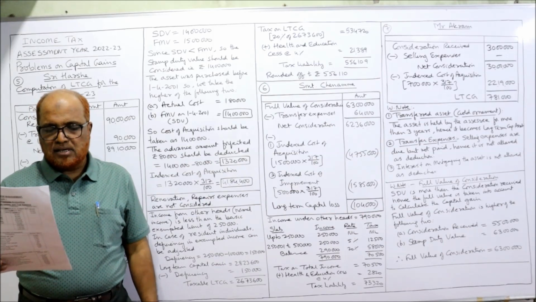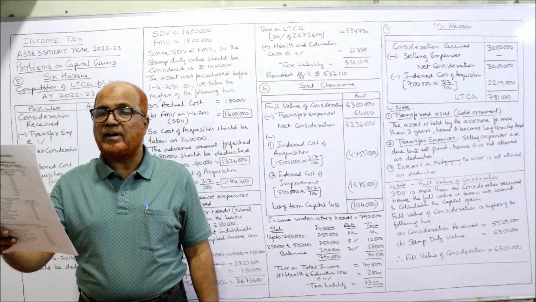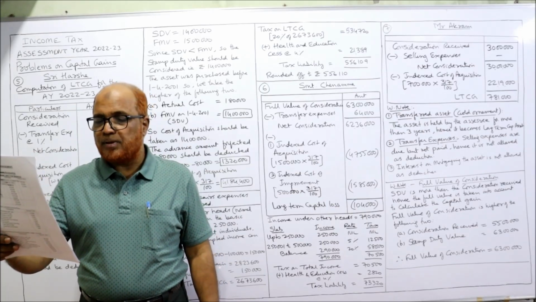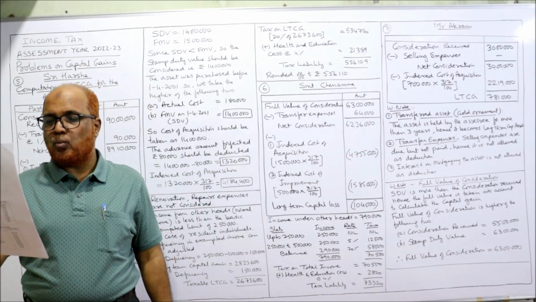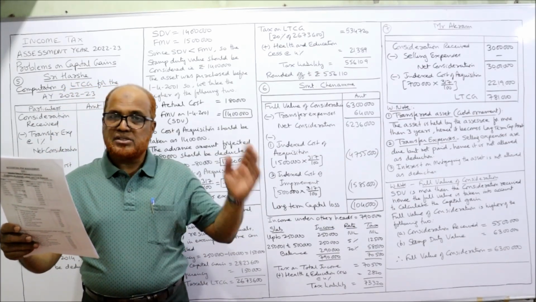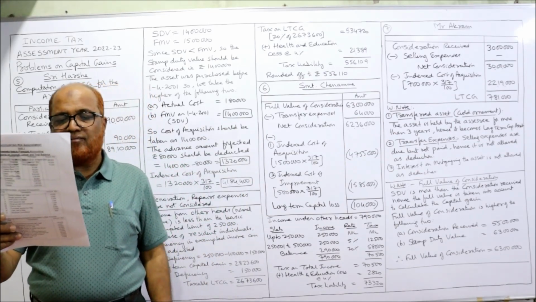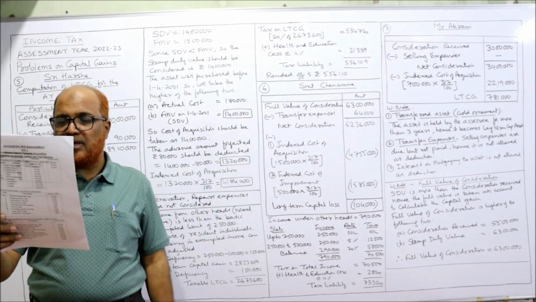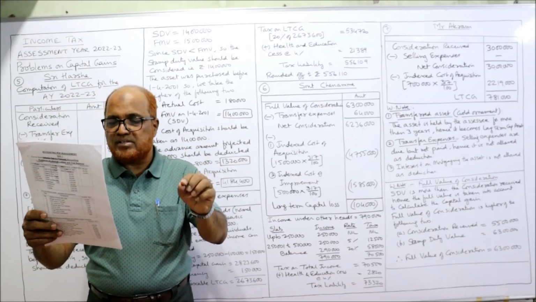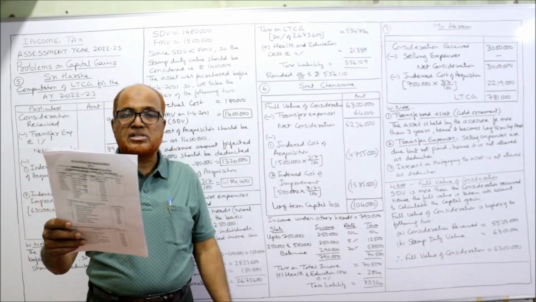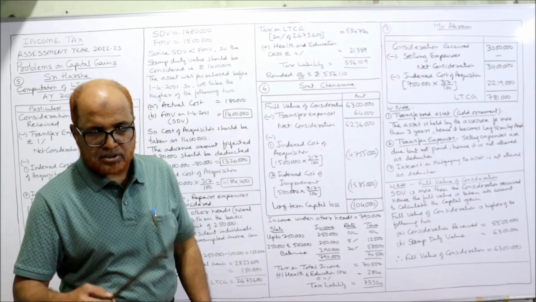Now problem number 6. Srimati Chennamma constructed a building for rupees 5 lakh in the financial year 85-86 and spent 5 lakh rupees for adding one more floor in August 2001. So the building was purchased in 85-86, before 1/4/2001, and one more floor was added in August 2001. She sold the building for 55 lakh during the previous year. Stamp duty value 63 lakh. Selling expenses are 64,000. One more new point.